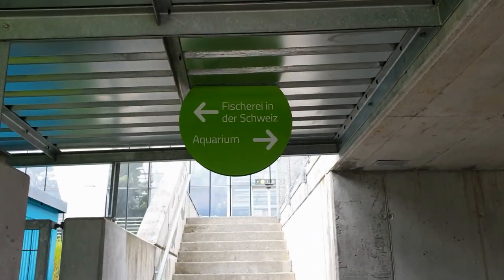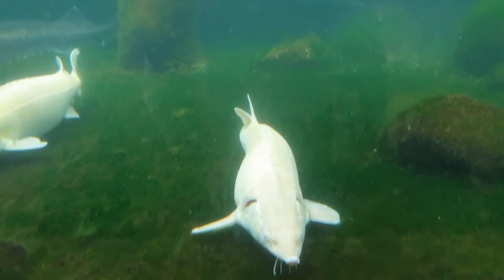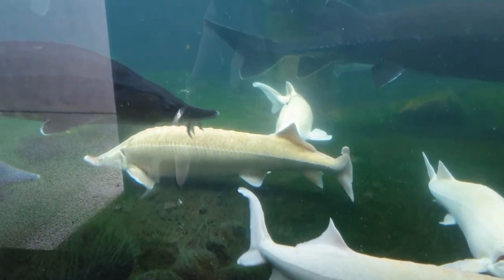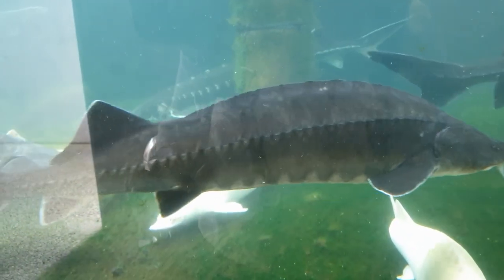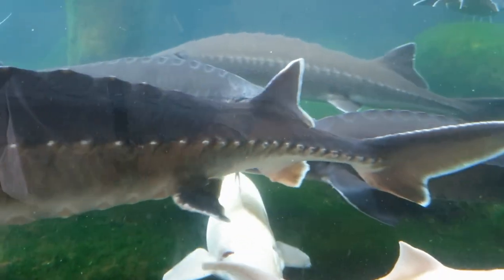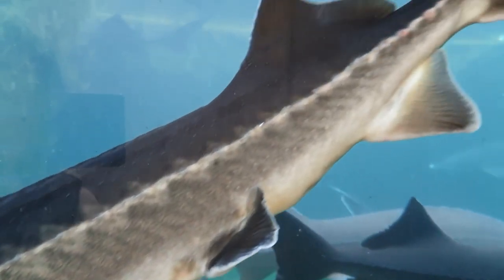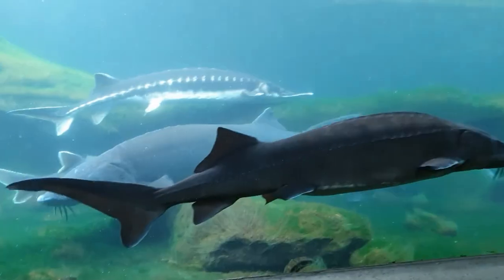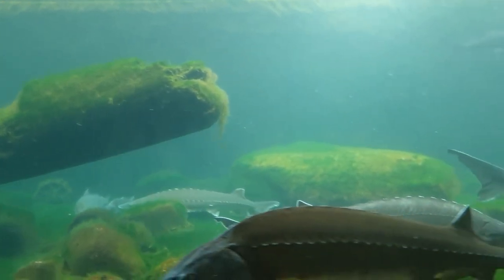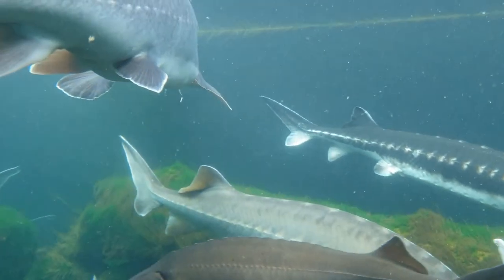The Tropenhaus Frutigen has an interactive exhibition showcasing the project's use of renewable energy and sustainability. There are many pictures and explanatory boards, mostly in German, although some are also written in English. In this tour I came to know many interesting facts about sturgeon farming and how they produce high-quality caviar. Top priority is given to breeding the fish in a way appropriate to their species, and no antibiotics, medicines, or chemical pesticides are used.